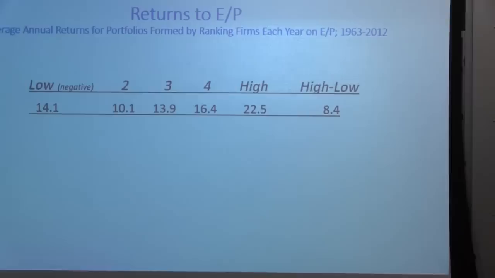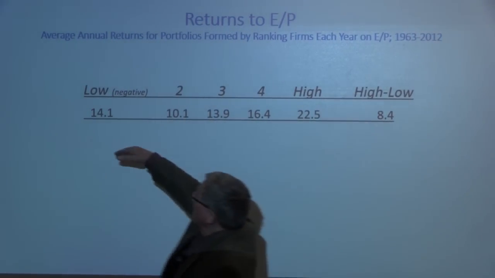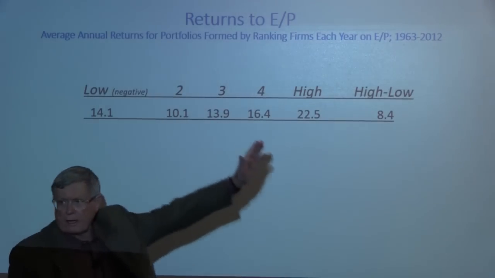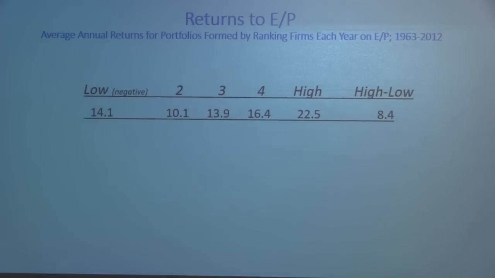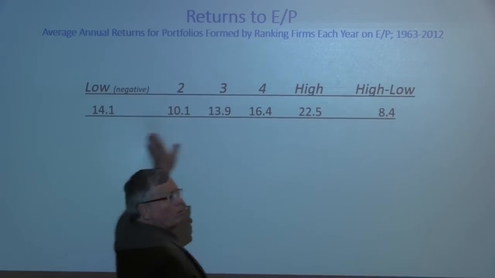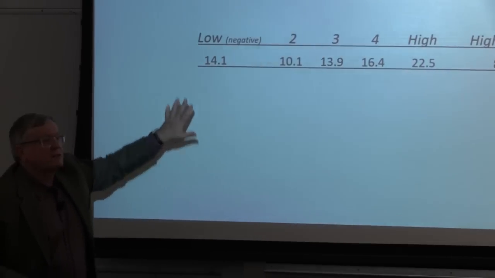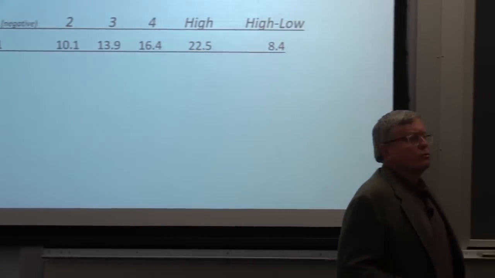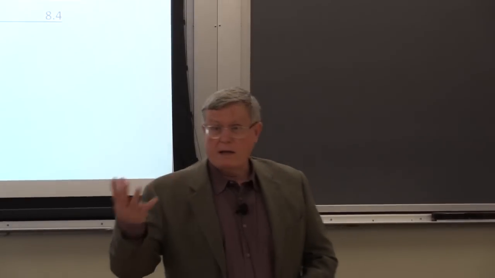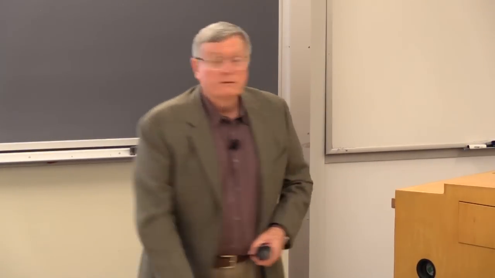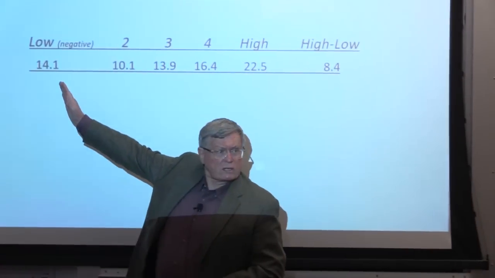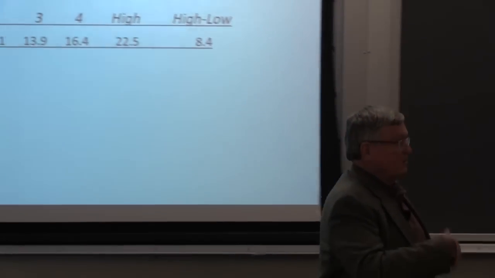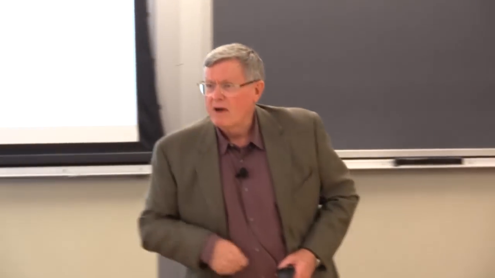Just to fill you in on the historical returns, what I've done here is, for each year from 1963 to 2012, I rank firms on the basis of their earnings to price ratio, or their PE ratio, and form them into 5 portfolios. These ones here have negative earnings, and all the positives are in these portfolios here, in portfolios 2 to 5. You can see that yes, ranking on earnings to price, the returns are higher for high earnings to price than for low earnings to price, although there's a little bit of a higher return on these negative ones here. It seems to historically work on average, but there's a trap.